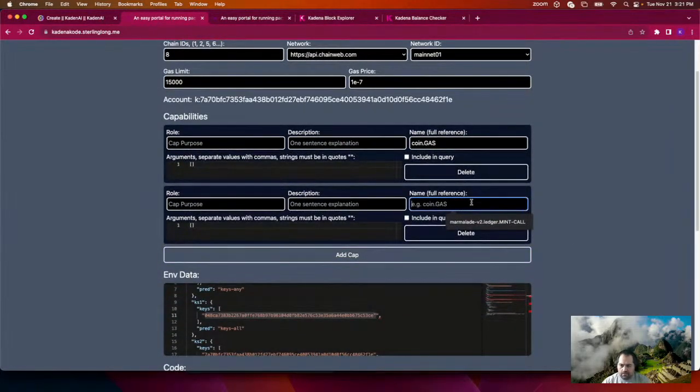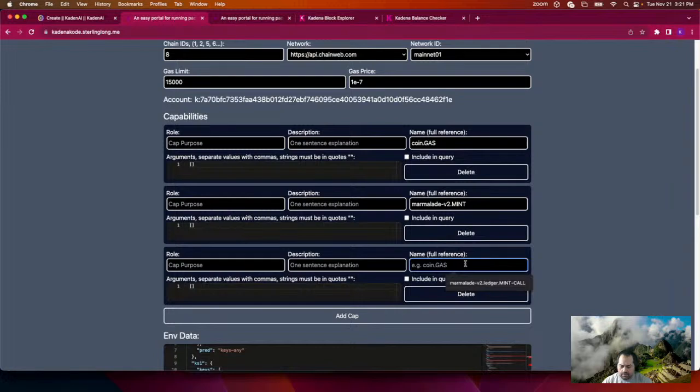This is good. This is a marmalade v2.mint. Oh, and then marmalade v2 dot, what other cap is it that I require? Create token here. Dot ledger. I missed the ledger part. Marmalade v2.